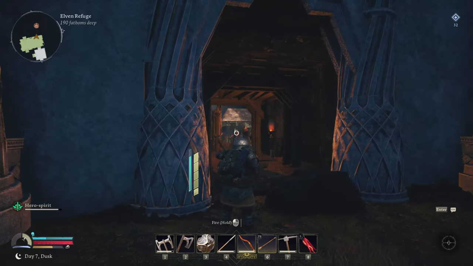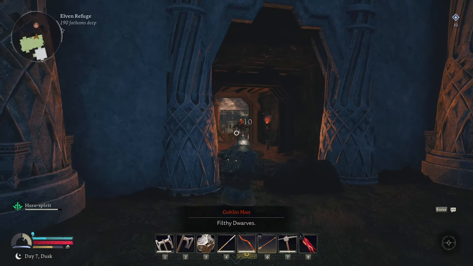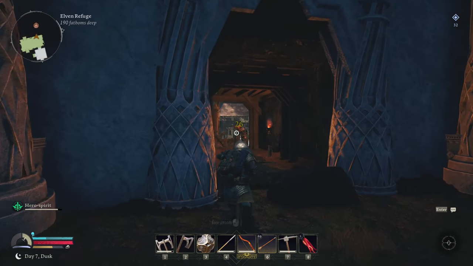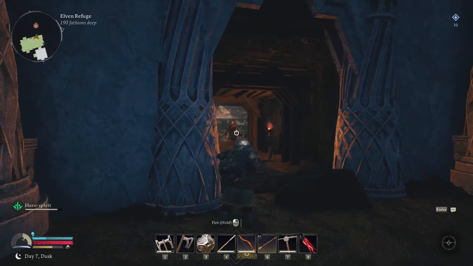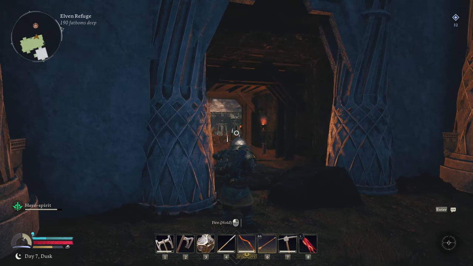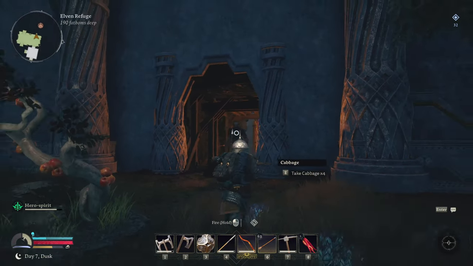Oh, there's an orc. Let's go and have a look in here. Grab this Durin's monument. Come on. Yeah, are you coming? Oh. There's one down. Here comes another bad boy.